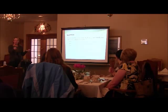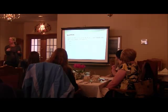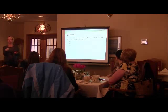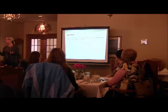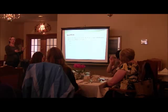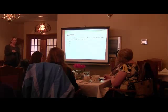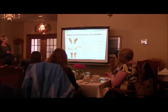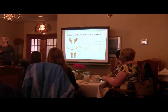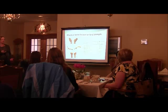It's 40. But just by moving your wrist that much, just a little bit, is really going to decrease the amount of strength that you can generate. So posture is very important when we look at tool use, things like that. We really want to get these workers in a neutral position when they're using tools. And again, the further deviation from neutral, the less strength a worker will be able to generate.